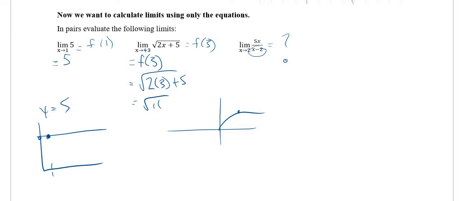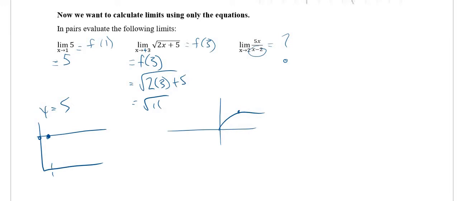So for the first one, it's just x equals 5, and then for the second one, it's f of 3, which is the square root of 2 times 3 plus 5, which is the square root of 11. Now, by the way, just so there's no confusion here, I changed to a positive 3. I always forget to change it in my lessons, so it was never meant to be a negative, so there's no real trick around that. I just had a typo, so don't worry about that too much.